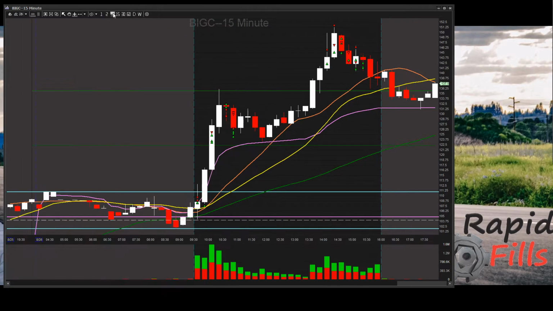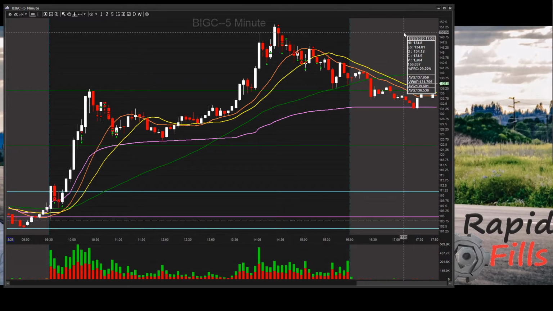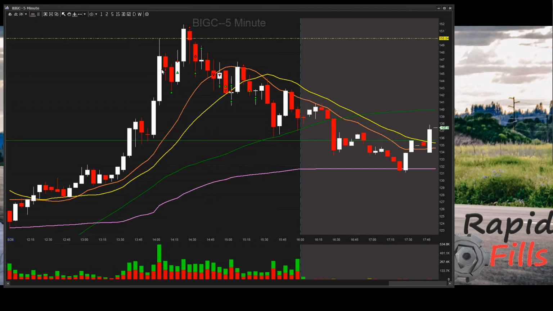So as soon as the stock hit that 150, I was watching like a hawk. You can see the price action right there. Hit 150, and I actually got in short right here. Got short, covered, added, covered, and then I added at the top. So why did I add at the top?